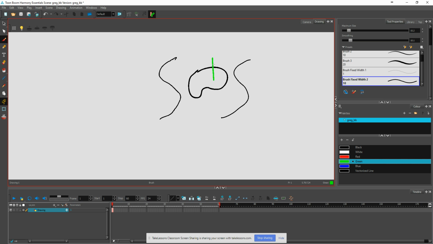So you can see that the green stroke is on top of the black. Click draw behind. Now it will be behind. Whoa, I could never do that in Flash.